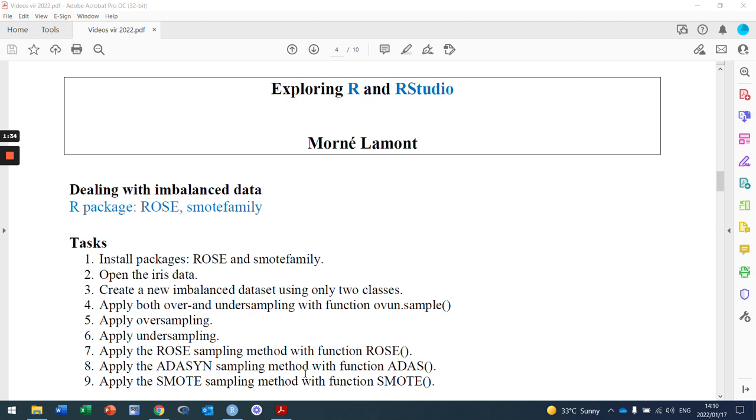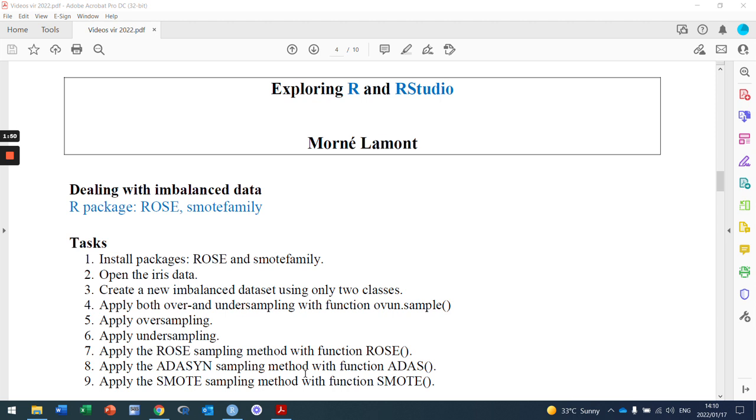Then we're going to apply the ROSE package and the SMOTE family package to apply different methods of sampling.